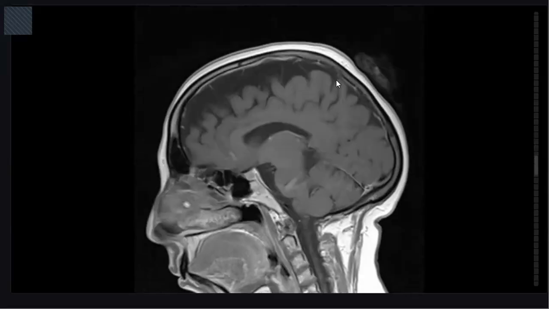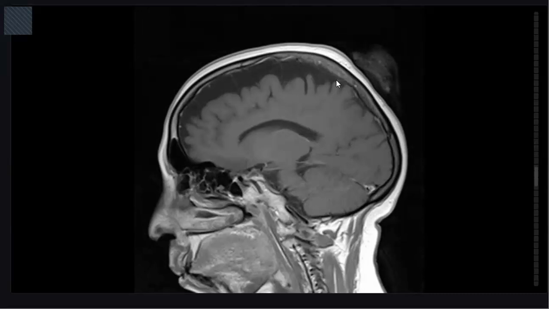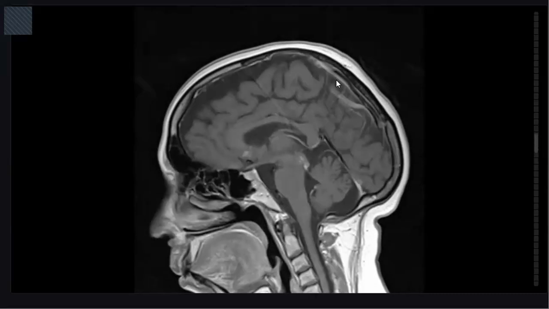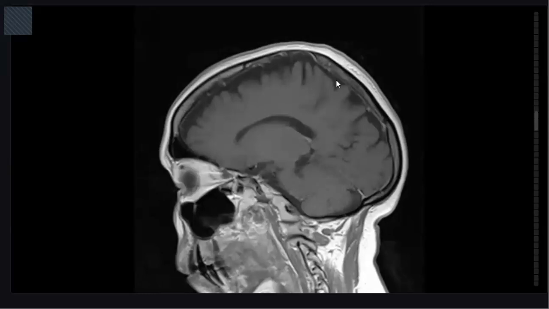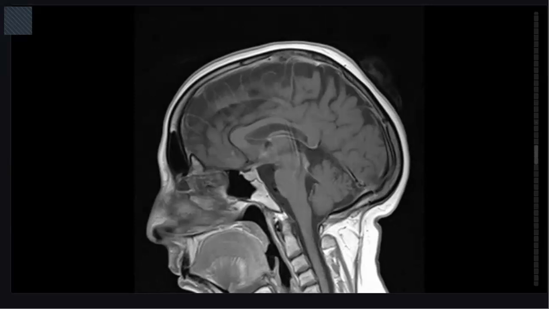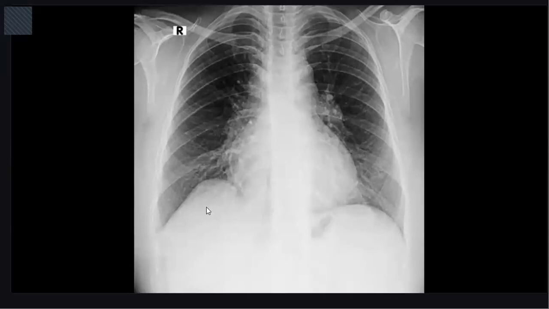Also, the meninges showing hyperenhancement of the pachymeninges. I'm suspecting this patient to be hypotensive. Plain radiograph of the chest 3 months ago. Radiograph of the same patient 3 months ago.